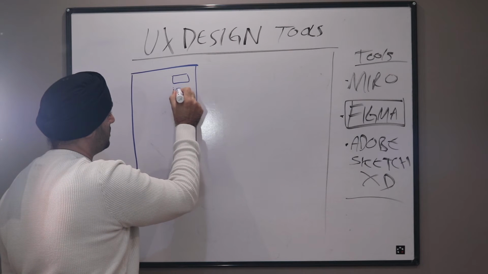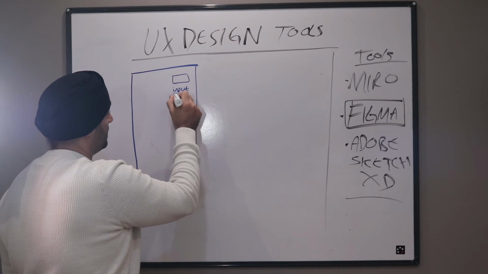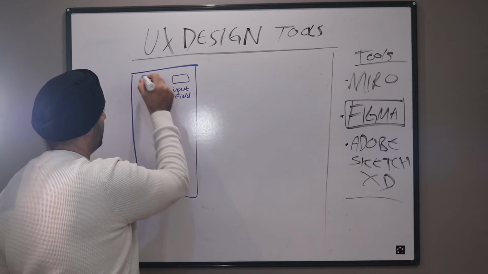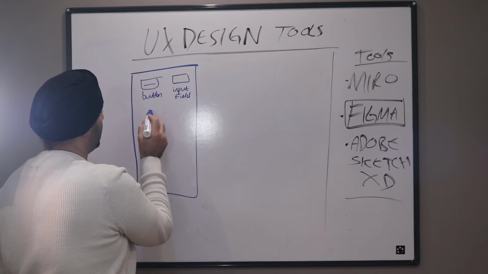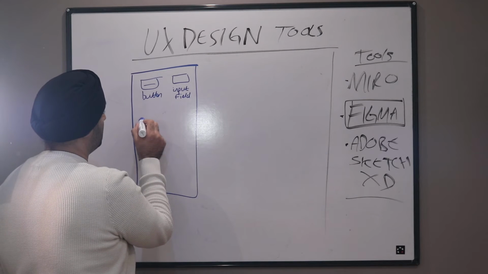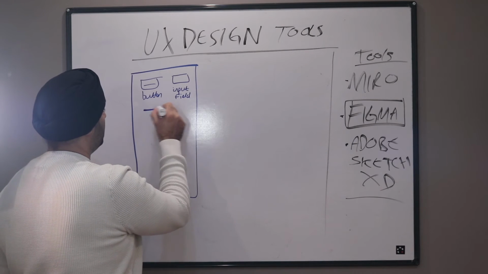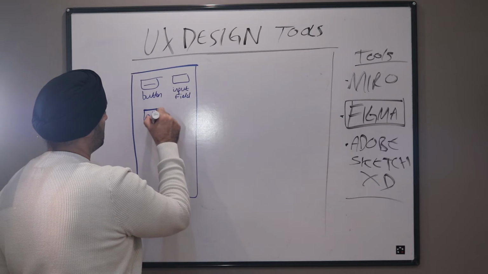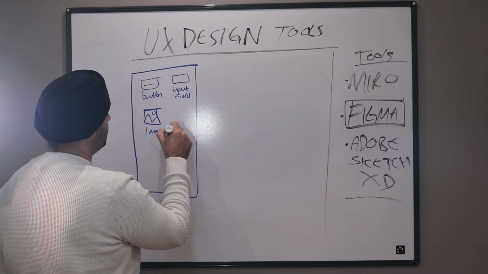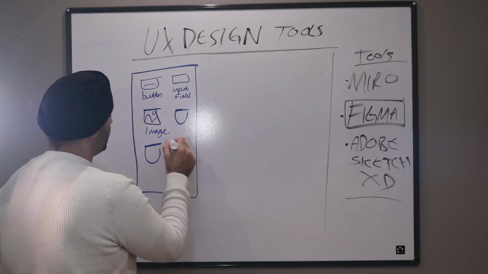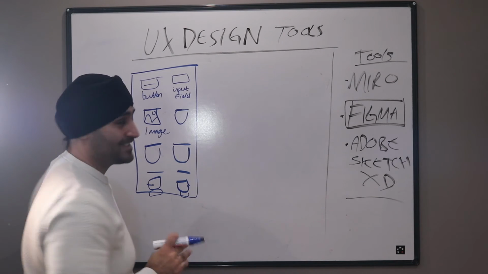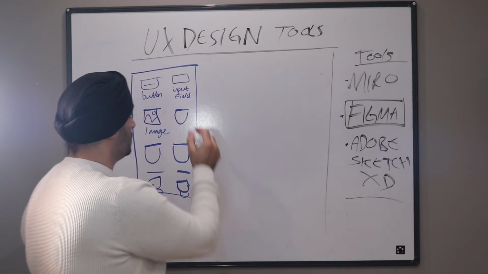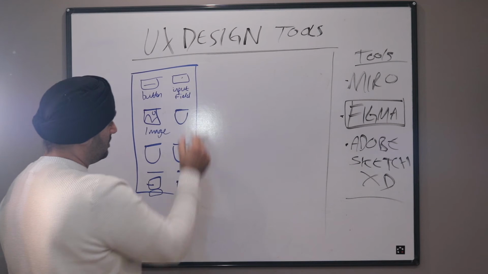So it'll be all the common components, like input fields, button, image, and then it has loads of various different options, right? And these are the building blocks, the most common types of building blocks, right? And within seconds, literally within seconds, what you can do is drag and drop. So these are your tools.